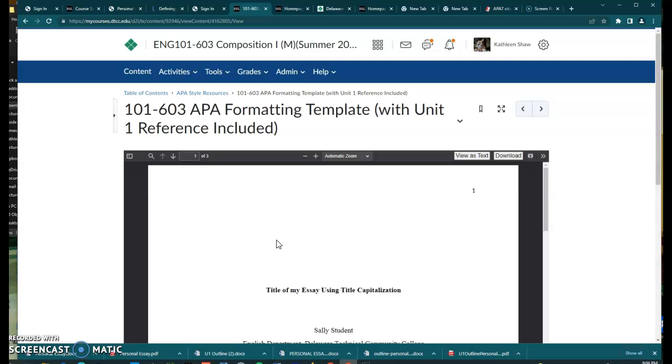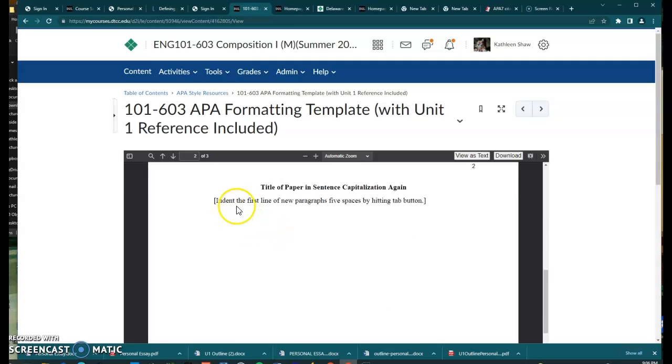One of the things that you'll notice when you download it is that it should also be set up so that it's double spaced. You might want to check that and make sure that it actually does that once you're done, that it's double spaced, that your new paragraphs are indented, the margin should be set just right. So this is basically an opportunity for you to get a grade that also is ensuring that you can make a perfectly formatted APA paper every time.